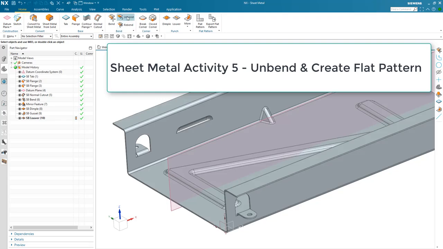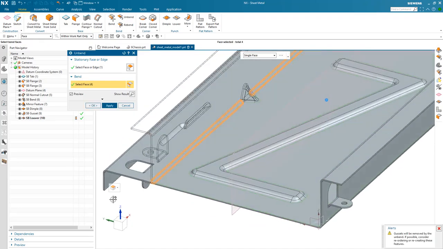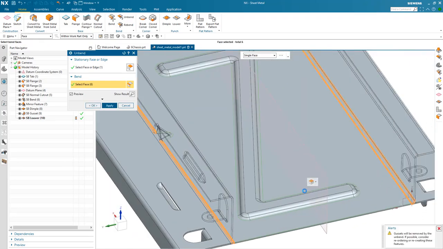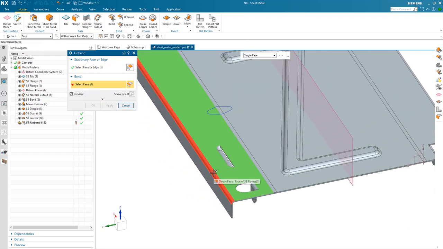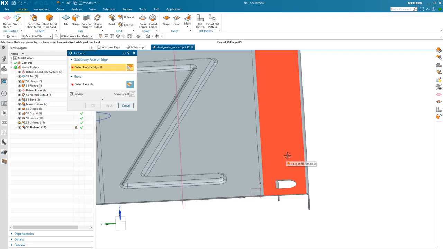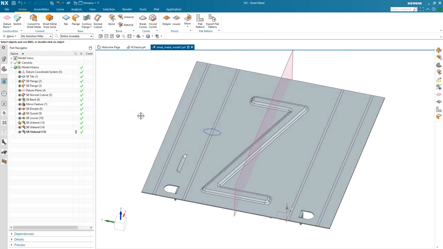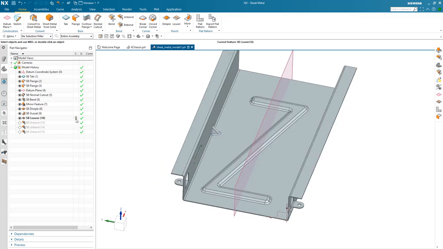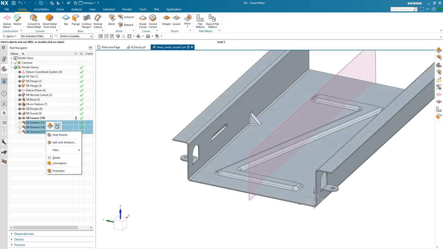In our last exercise of sheet metal, we're going to unbend and create a flat pattern. As we select a particular flat face of the tab, we can select any of that bend radius, and then NX will automatically unbend those for us. Likewise, we'll create another flat face and then select a bend, and we see that NX will create another unbend scenario for us. This is how we can review how these sheet metal parts are being formed. Any of the gussets or louvers are not considered in that. Those are local deformations.